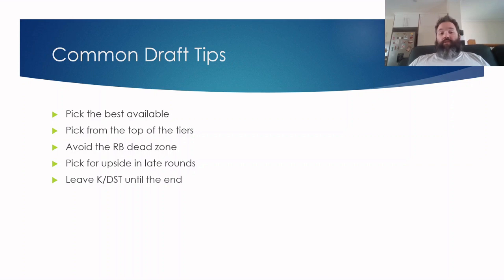Another one is about picking for upside in the late rounds. So, once you've sort of filled out your main team, they're going to be your players that play most weeks anyway, barring injuries, suspensions, all that sort of stuff. So with your late round picks, or the players that are probably going to sit on your bench, it's always nice to try and pick for upside.